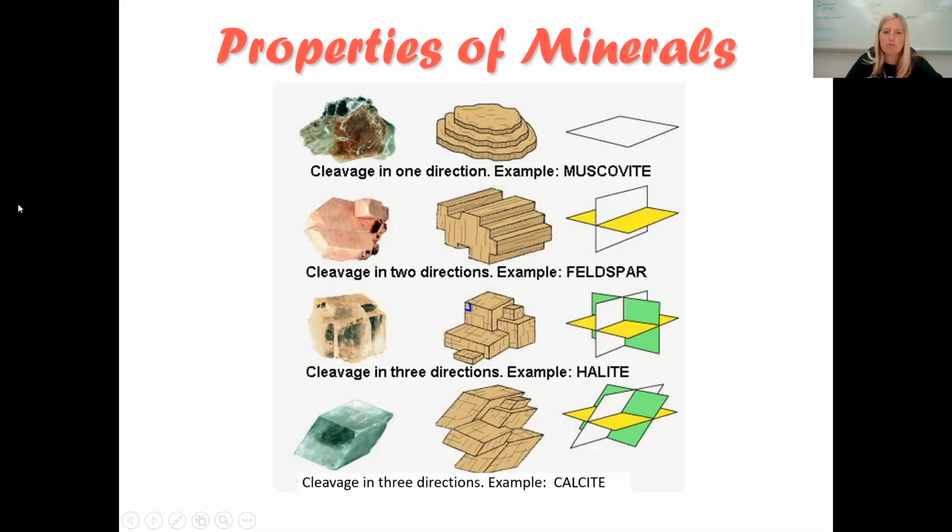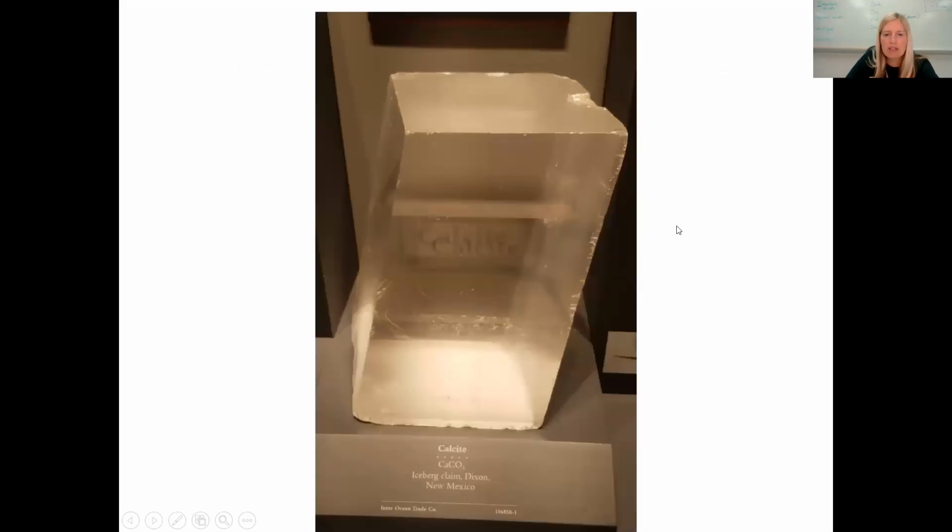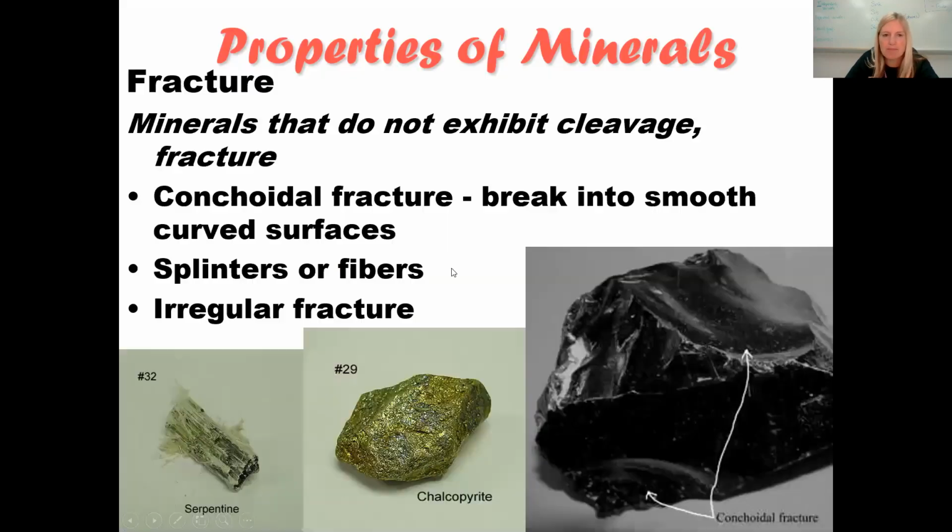So for halite, we're going to say that that one has cleavage in 3 directions equal to 90 degrees, because we've got all these nice little 90-degree angles in here. For calcite, we're going to say it has cleavage in 3 directions not equal to 90 degrees. So we don't have to specify exactly the degree angles here. We can just say not equal to 90 degrees because it's slanted. Here's a big piece of calcite. Again, this is how it breaks. It wasn't cut this way. So that is the type of cleavage that calcite has. 3D, not equal to 90 degrees. We see that because it's slanted.